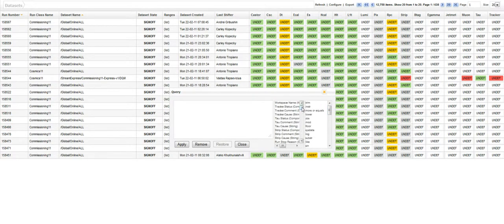Let's apply a query for the dataset state in completed. We select by the name dataset state. You see it here. We click on it. We have a placeholder for the column. Then we add equals completed.